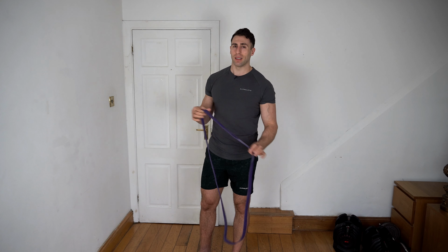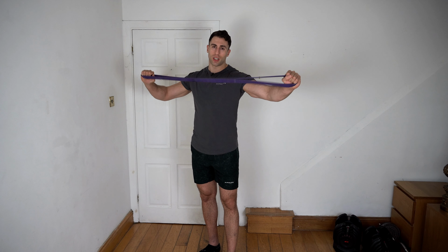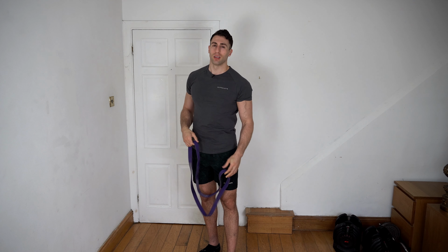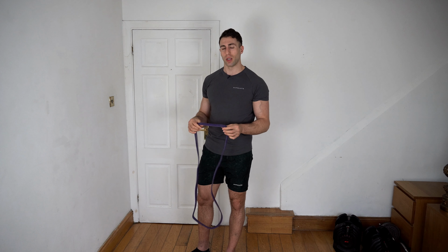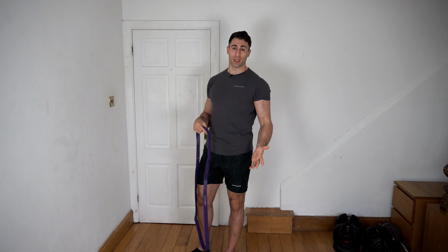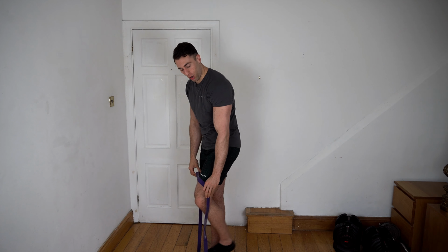The band, as discussed before, offers linear variable resistance. The more you stretch it, the more resistance increases. So it operates differently to free weights, but it's also a very great tool if you're injured or whatnot. But at the moment, we don't have much choice. So the first thing you want to do, band good mornings.